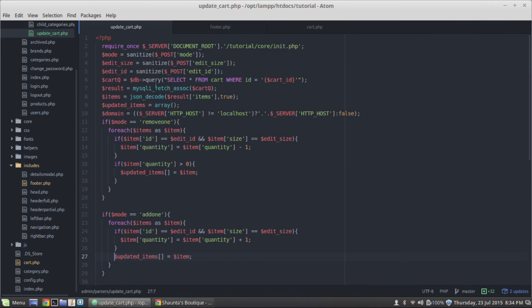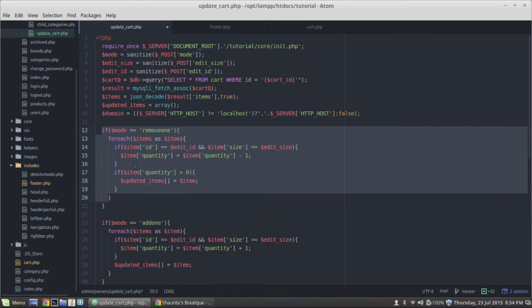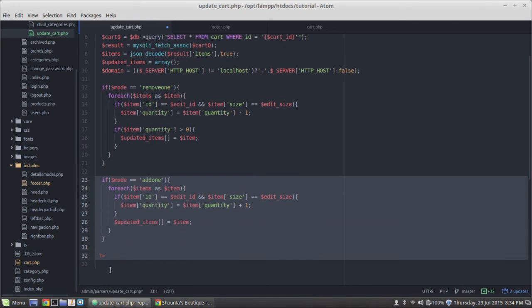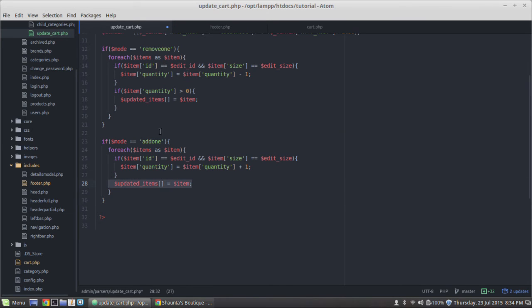So now, let me just give it a line of space so it's easy to read. We have this if statement for one mode, and then we have this if statement for the other mode. Okay, so in either case, we have this updated items. Now what we need to do is do something with that. So we'll just run a check really quick to make sure that the cart's not empty. So we'll say if not empty updated items.